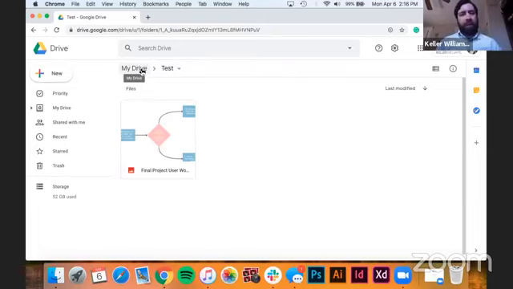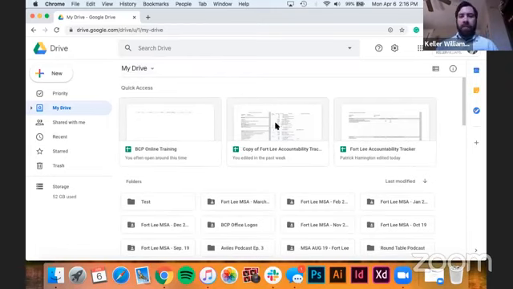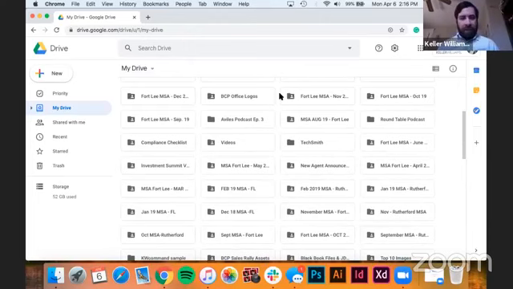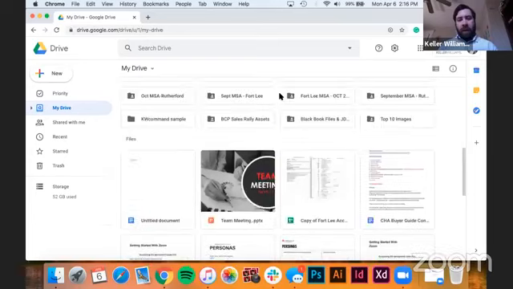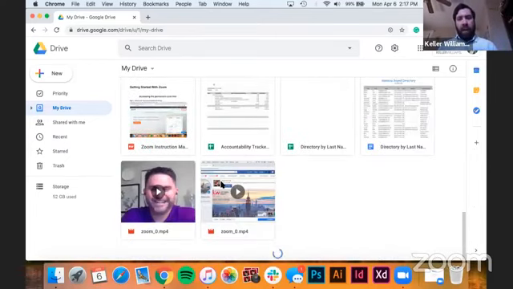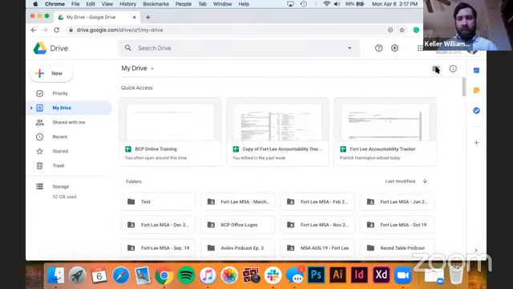So again, with Google Drive, I use this all the time just for basically everything that I do. So like I said, I like to separate my work stuff from my personal, and I use my Google Drive to kind of keep track of my documents. You can see here I have a bunch of different spreadsheets in here. A lot of folders. You can see I'm using these folders quite a lot. And then this is also organized based on the date that I last modified. So you can see here all these documents that I currently have in here are going in the order that I last opened them or created them. You can sort this however you want. They do have a tool here to sort.